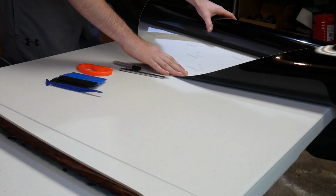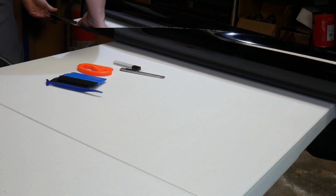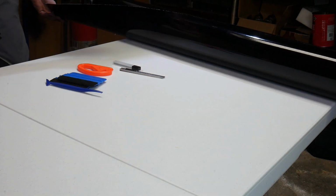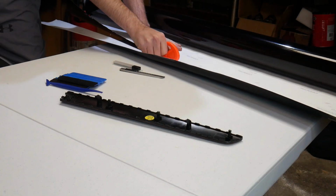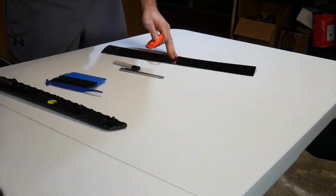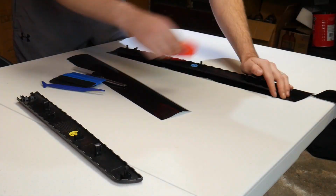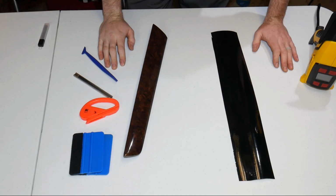We're going to start measuring and making a few cuts on some of these smaller pieces with the vinyl. I ordered a small tool kit off Amazon. It was like $5. It came with a knife, a cutter, and a few squeegees. As you can see, this is a pretty big roll, so we're going to cut a few things to make it a little easier to work with.